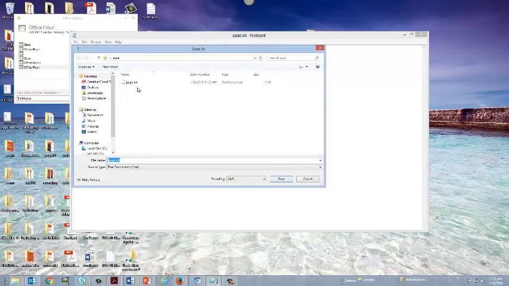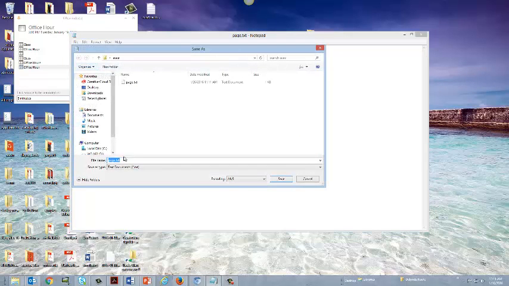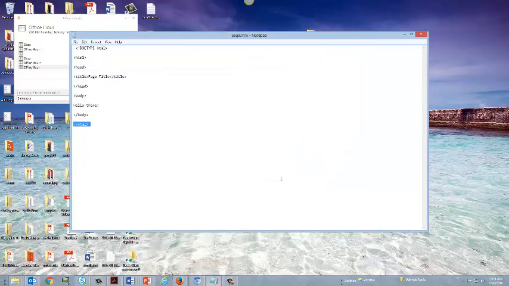Then what you can do is File, Save As. You can save it as a TXT just to have that if you'd like. But to make it an HTML file, you need to do File, Save As, and add .html or .htm. But if you save some of them .html and some of them .htm, they're two different things. So just get in the habit of using .html. So I have page.html, and all I have to change is to make sure it's a text document. It should already be that by default, and hit save.